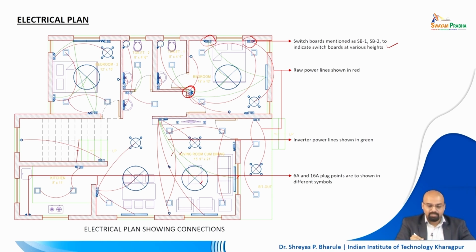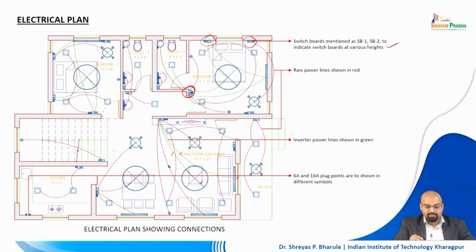So in this particular layout, if we see all the rooms, we will see the different appliances which are connected to the inverter. For example, if we go to the dining area, none of the appliances are connected to the inverter. If you look at this kitchen area, none of the fittings are connected to the inverter. So we don't see any green lines. If you go to the bedroom, you see one tube light, one fan, and another light inside the attached toilet. That is connected to the inverter, so you see all green lines.